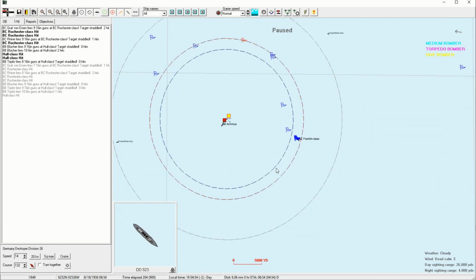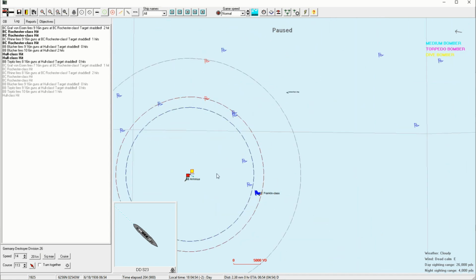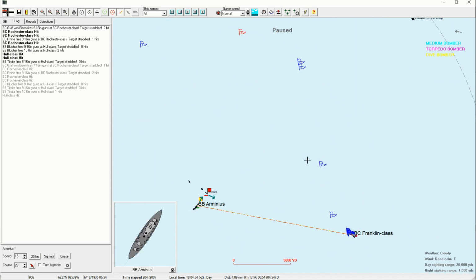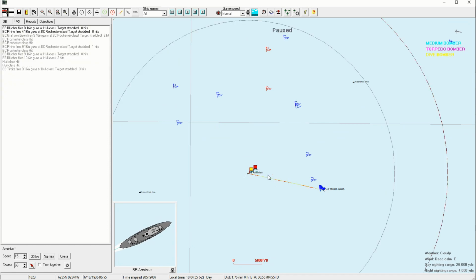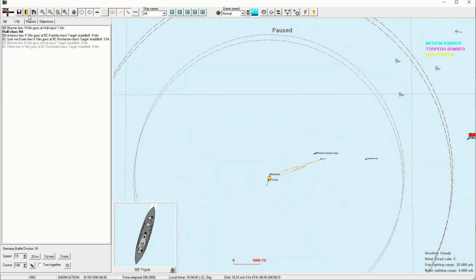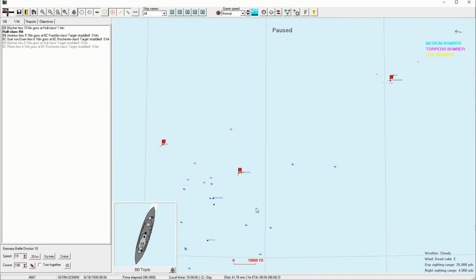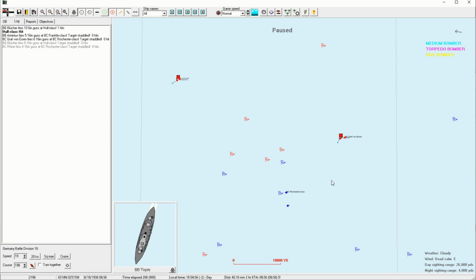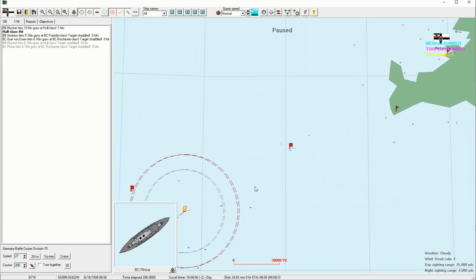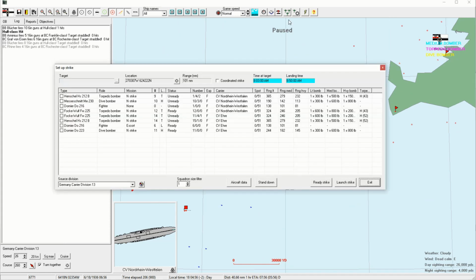D-23 just needs to get close enough to use his torpedoes, so we don't have to worry about that one anymore. And Arminius is actually needed to go sink the AV as well. I'm just thinking of all these things. So much to do, so little time. But at least nothing's going to get to the carriers as of right now, which are continuing to move west.